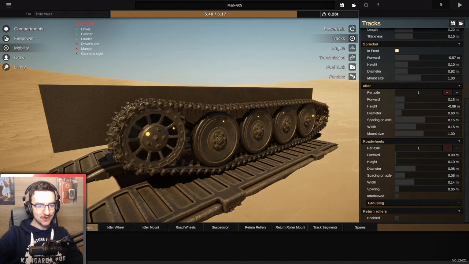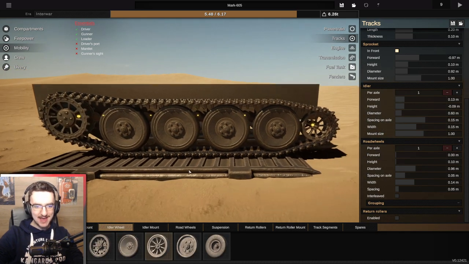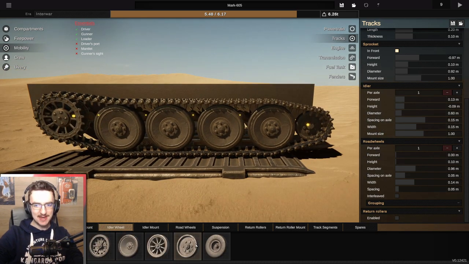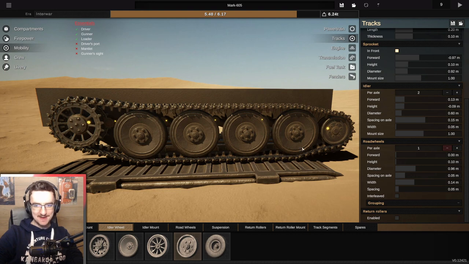Okay, so now that we've got this, let's go ahead and actually make them look nice. We're going to have that sprocket. The sprocket mount is going to be one of these. The idler wheel, which is at the back, is actually going to be looking like one of these. And I want to make it nice looking. So we're going to have two of them, but we're going to make them very skinny. There we go. So that they actually fit. That's a good idea. But yeah, it's going to look like that. That's okay. Actually... No, it's going to look like this one. There we go.